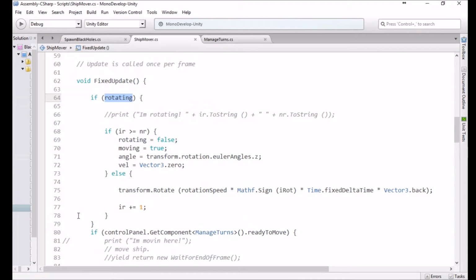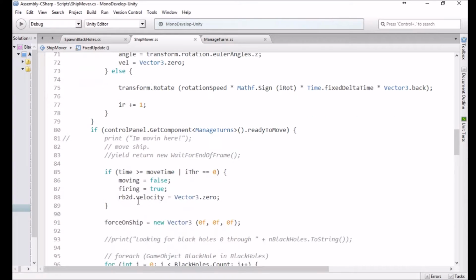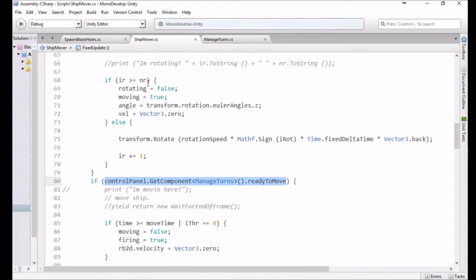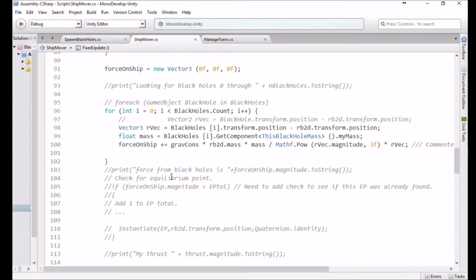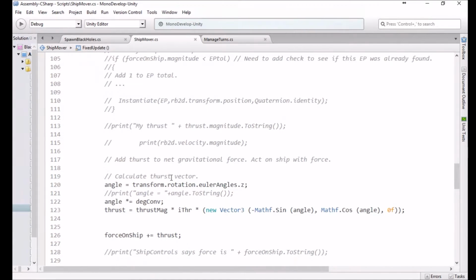So this is the chunk that takes care of the rotating. And next we have the chunk that takes care of the moving. So previously, this if statement just said if moving. And so as soon as you were done rotating, you set rotating equal to false and moving equal to true. So previously this would just get triggered as soon as the rotating was done, and it would continue to move until it had moved for a certain amount of time.